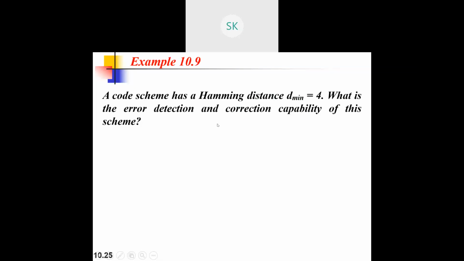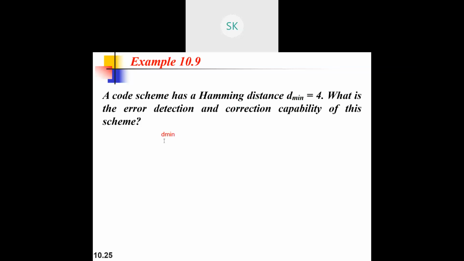So as it is with respect to detection, similar thing with respect to your correction also. While correcting it, 2 times that particular number of errors has to be considered. Why? Because of the 2 territories that you are having. Okay. So with respect to this particular example, we have d minimum equal to 4. Remember one thing, whenever you have an even number, then you will always be getting one bit minus 1 with respect to the distance that has been given, whatever the dmin.